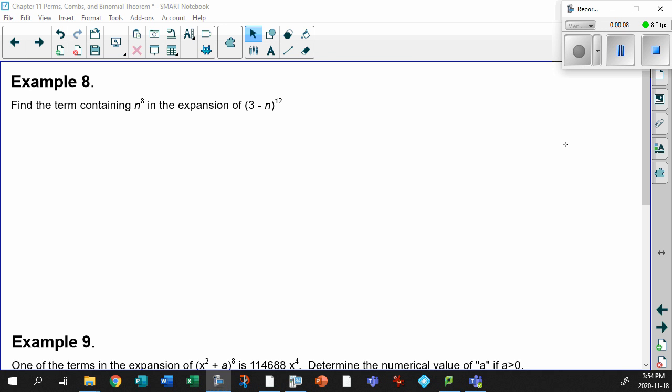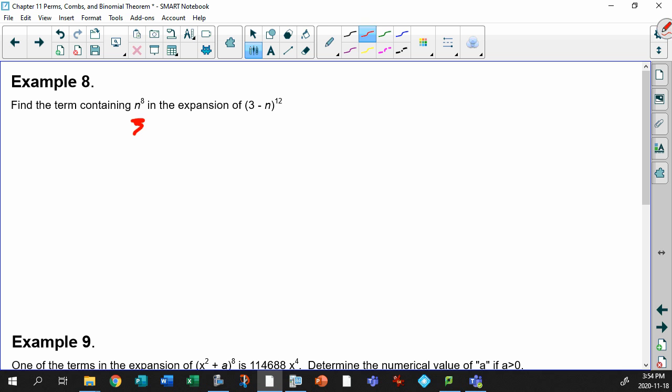Check this one out. It says find the term that contains n equals n to the power 8. So this looks very similar to what we were doing before. The only problem is, check this out, you don't have another n in this term. The only n you have is in this term. So that means the terms aren't going to cancel out, so you can't use the entire formula and let that equal 0 like we did before.